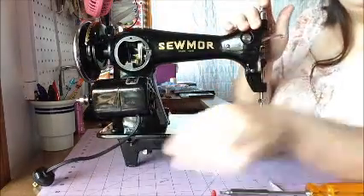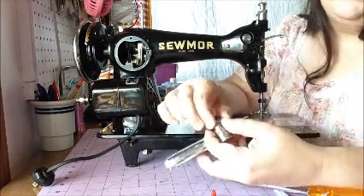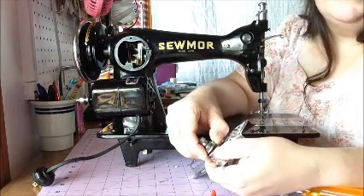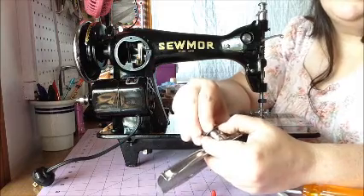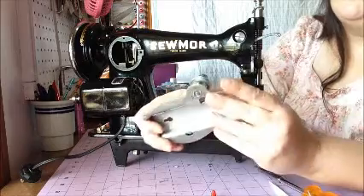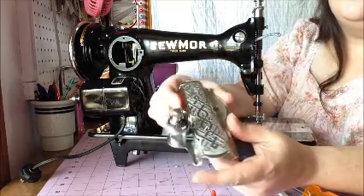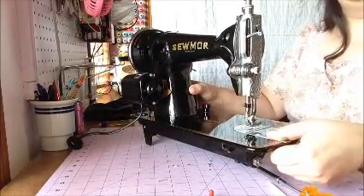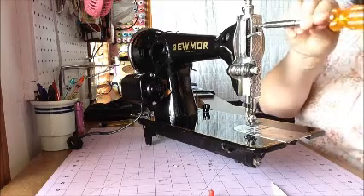For the tension discs, you want to take maybe a piece of cotton string with oil in it and go through there to take out all the gunk. You can pull these apart and look to see how it looks in there — if it looks clean and smooth, there's nothing to worry about. It needs to clamp onto the thread to make your tension work. If there's stuff in there or if it's a little rusty, it's not going to work properly. The only thing I ever really see that needs replacing on these is the spring — it's pretty delicate, so make sure you have one on there. Just slide it back on, put it back in its proper place, and tighten it down.